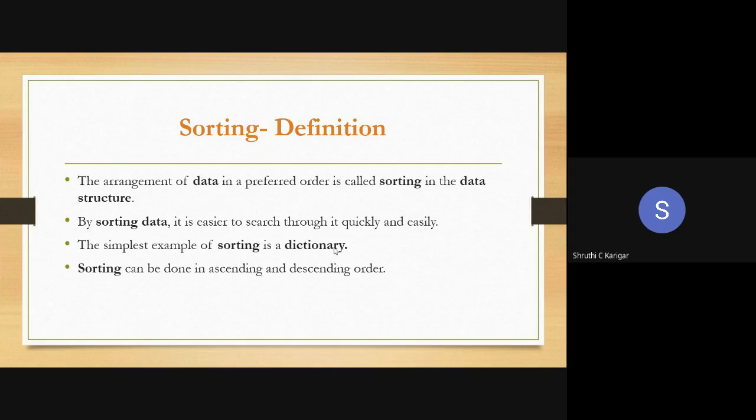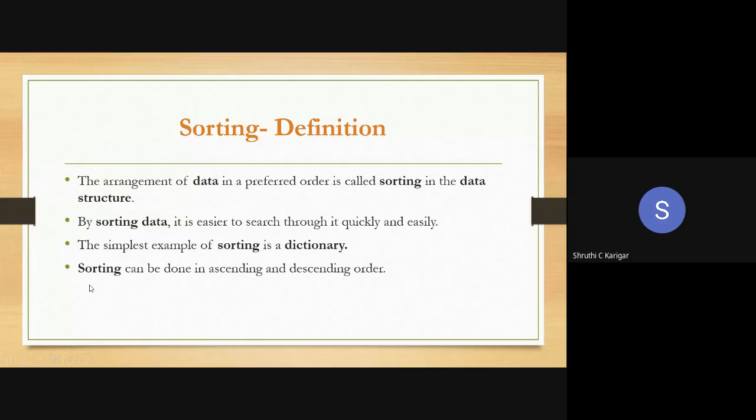It starts from the alphabet A, so whatever words start with A will be listed first. Then B will come, with the words related to B, then C, D, and finally it goes to Z. So if I want to search for the word computer, I can directly go to the letters COM and search from there for the meaning of computer. So one real-time example of sorting is a dictionary.